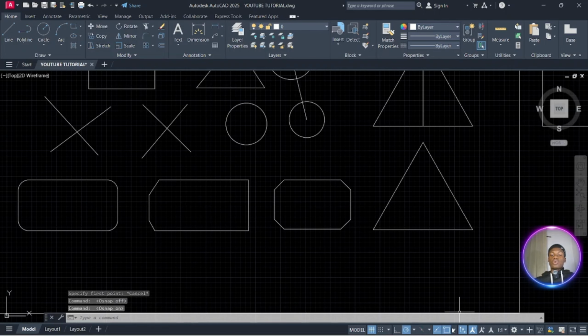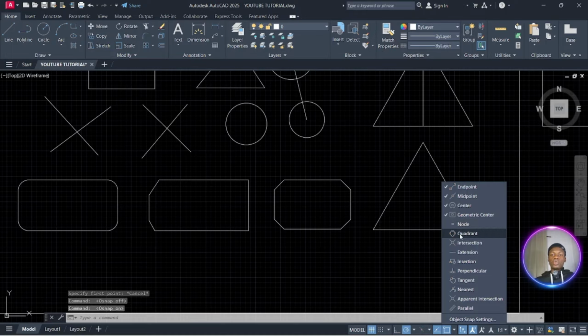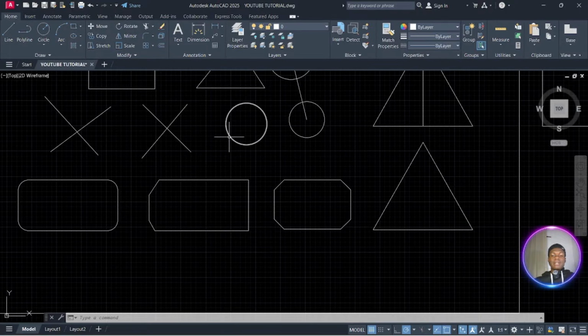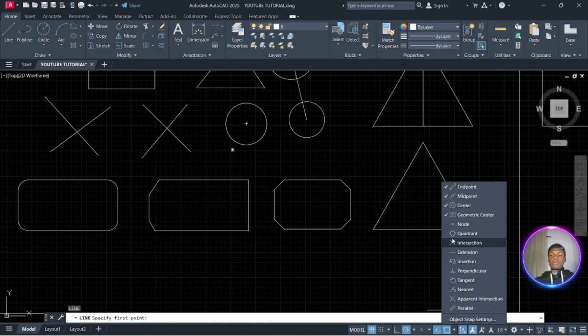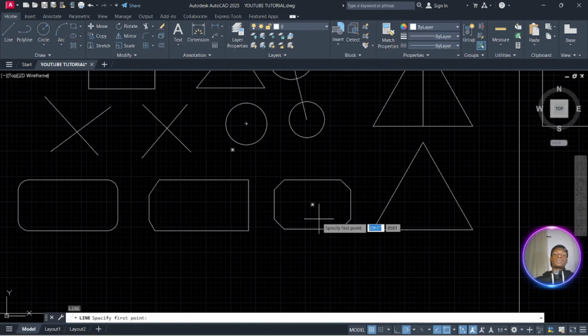Okay, so we have the node, we have the quadrant. This particular quadrant, let's say I want to divide this circle into 4 equal parts. As it is like this, I can't actually get the edges. I can actually get the edges, but immediately I move on to this place and I click on the quadrant, as you see, it's already snapping at the 4 corners. There is snapping at the 4 corners.